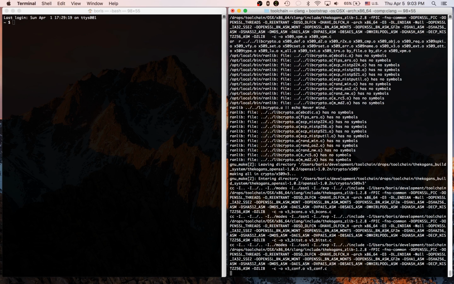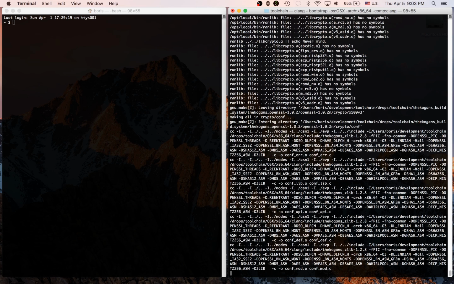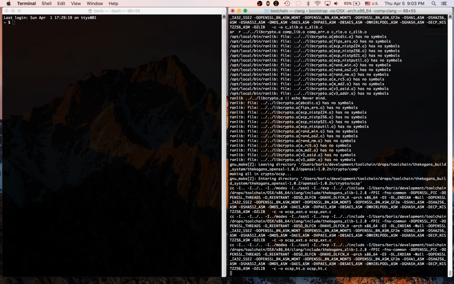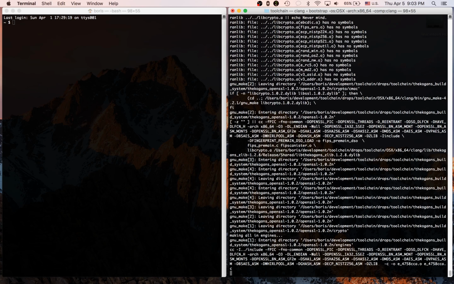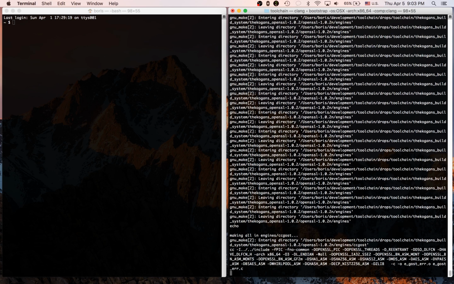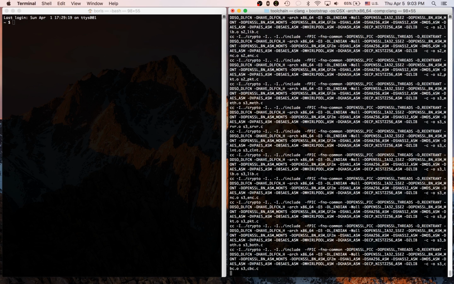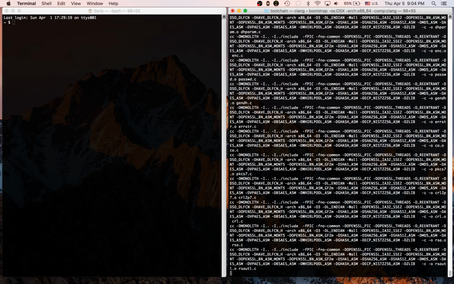By the way, I am going to let this finish till the very end, and afterwards I'm going to talk about one final step that you will need to do in order to configure your environment, and that is basically just adding a path to your bash profile script. But if you don't want to sit through mindless compilation scrolling by on your screen, that's basically it for bootstrapping the Kogan's development environment and build system. You can pretty much end it here, or if you've got nothing else to do, by all means, stick around and watch it finish till the end.